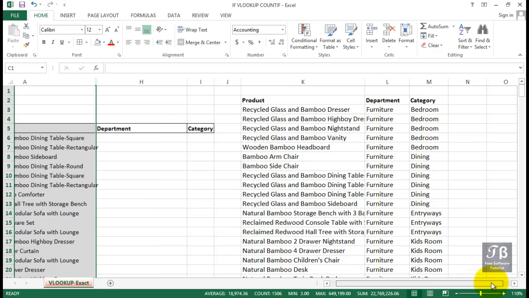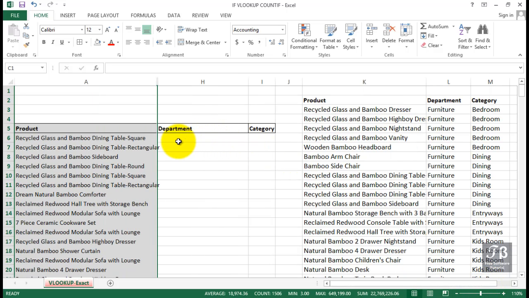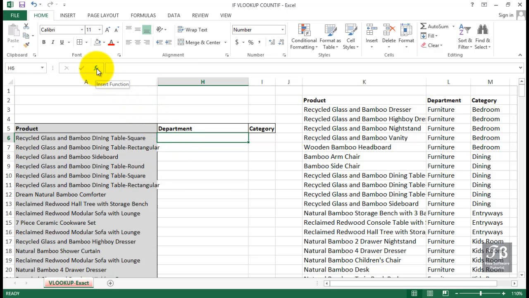Also zoom in using the slider bar in the lower right-hand corner. I also want to show you a way to use a function that's going to be handy when you've possibly never used a function, or maybe it's been a long, long time. Sometimes when you're creating a function, it's helpful to get help along the way. And you can do that if you click the FX button. It's just to the left of the formula bar, just below the ribbon. So I'm going to click FX.